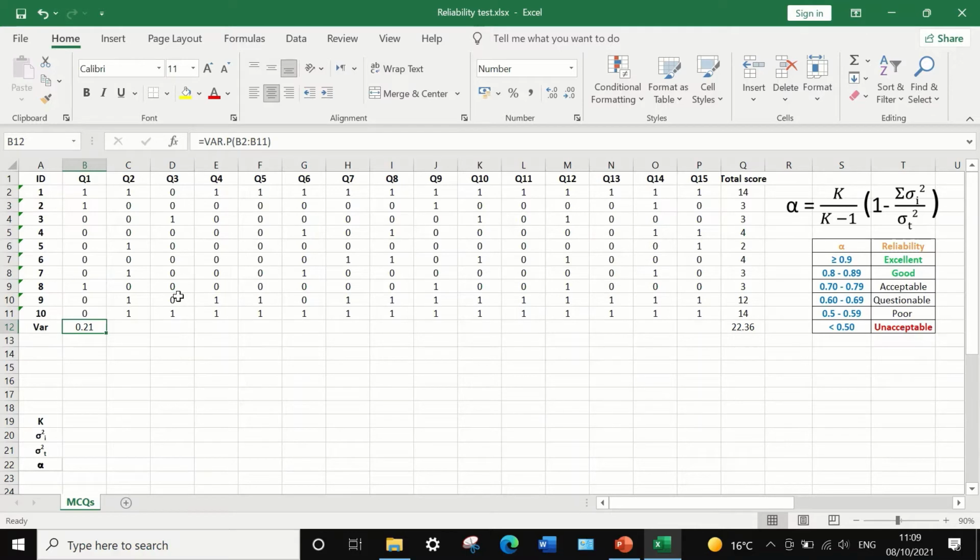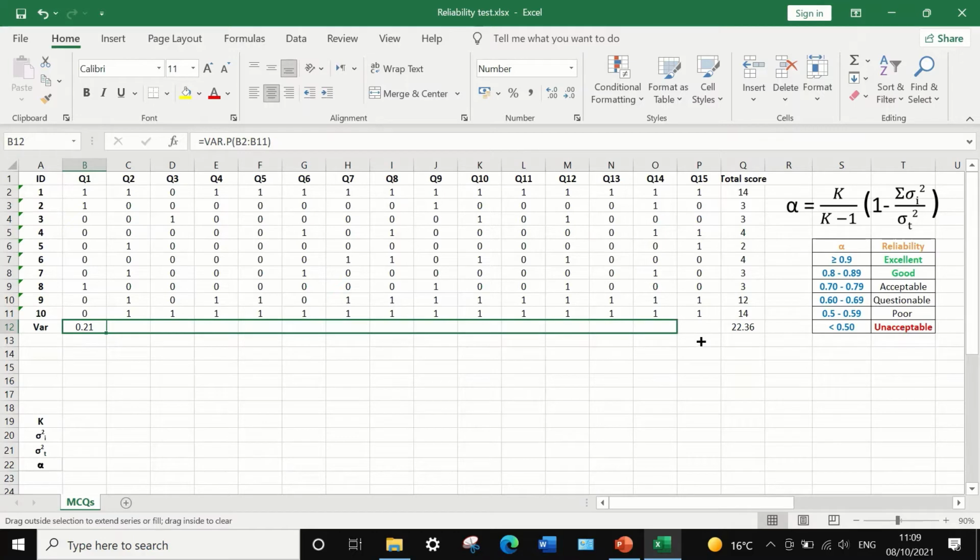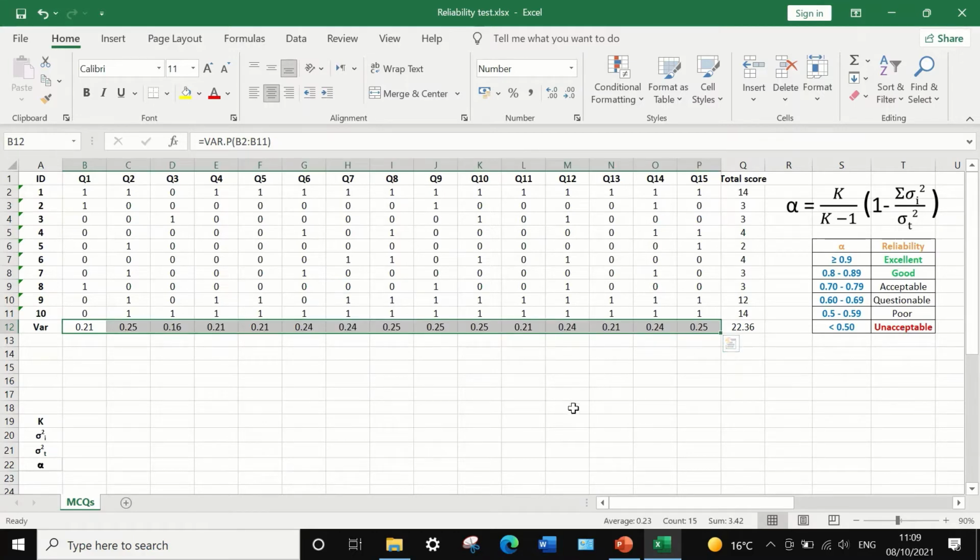To calculate the variance for the rest of the questions, just click on the value here, hold, drag to auto calculate and auto fill the variance for each specific question. Now we have calculated the variance for each question. The next step is to add them all together.